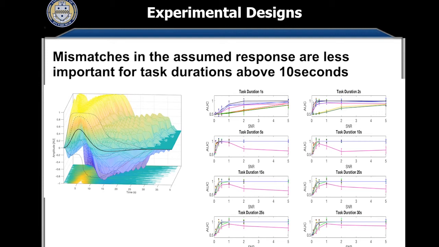But that's this paper. We're still working on this to summarize. This becomes a little bit more complicated to see. One of the things that we did then was we took these millions of simulations and divided them based on the R squared difference between the canonical model and what was simulated and used to recover, asking how much being really off from the idealized model hurt me. So we have plots of mismatch versus area under the curve, though I don't have the great figure right now. What happens is the deconvolution models can handle bigger mismatches before they start failing at high signal to noise, but the FIR model or the canonical models win at lower signal to noise. So it's hard to explain like this. You guys all saw that figure that I was drawing.